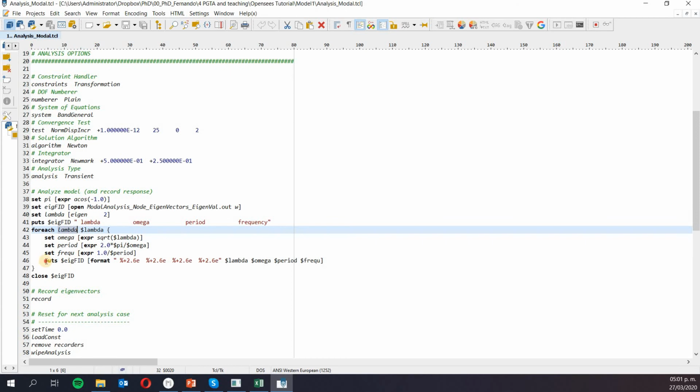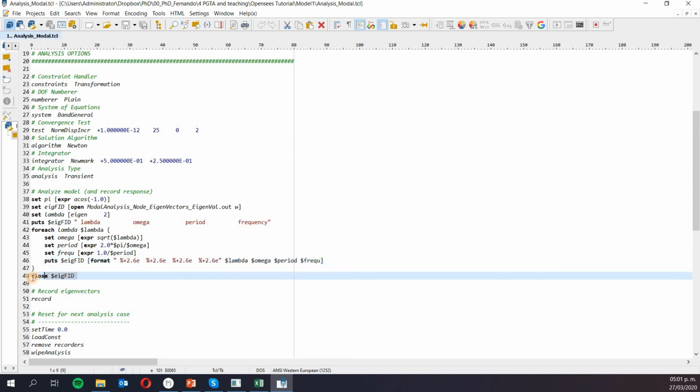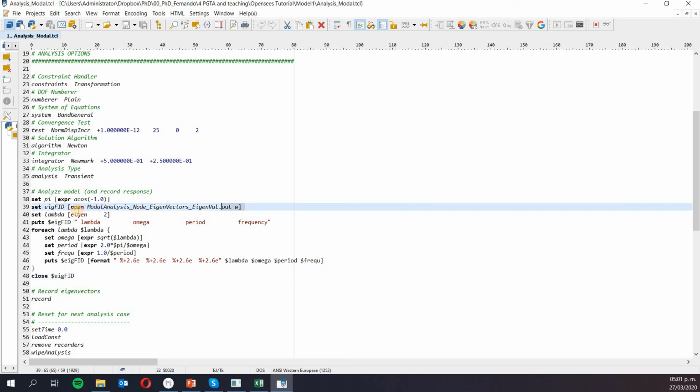And then I am going to display them in a table way. Finally, I'm going to close my file that I opened back here, and I'm going to record the eigenvectors, and I'm going to finally reset or remove all the recorders and reset the time to 0.